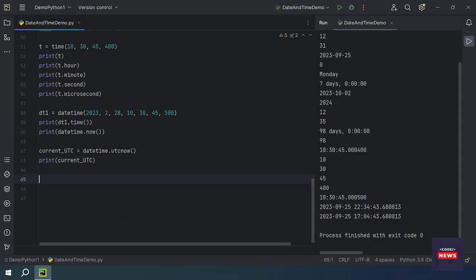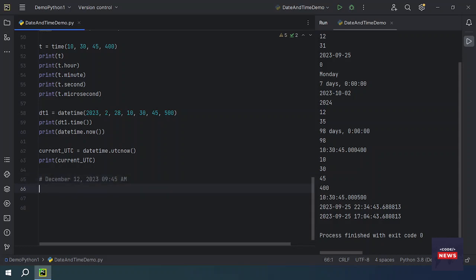There are so many format directives to get the date output as per our need. If you want to print the date in different formats, you can set the respective formats as per your need. Let's say if you want to print your date in this format, then we have to use specific format directives which are there in Python. There are so many directives.